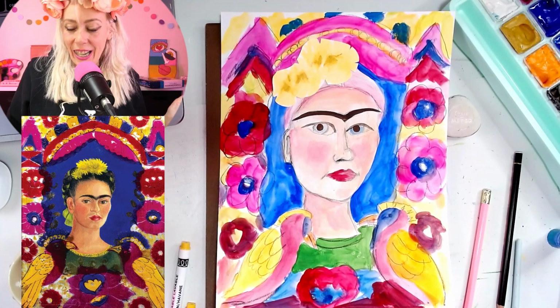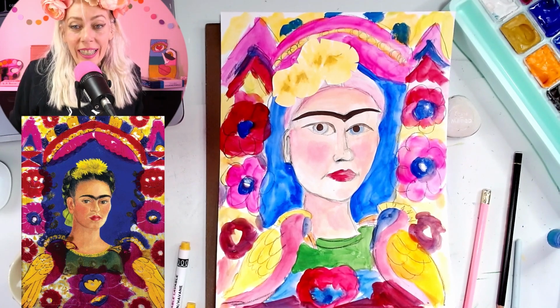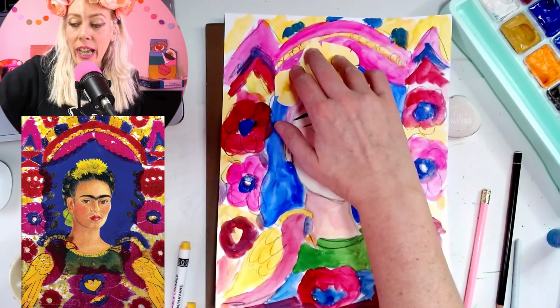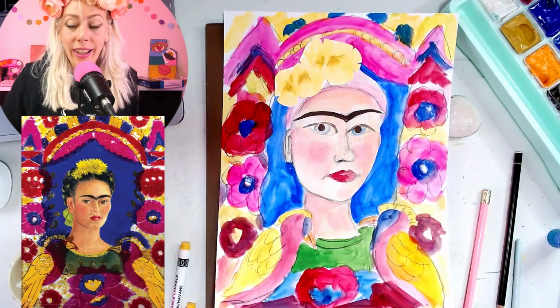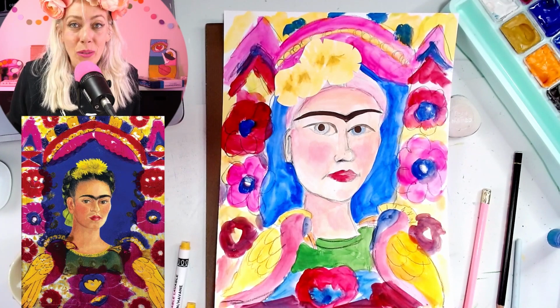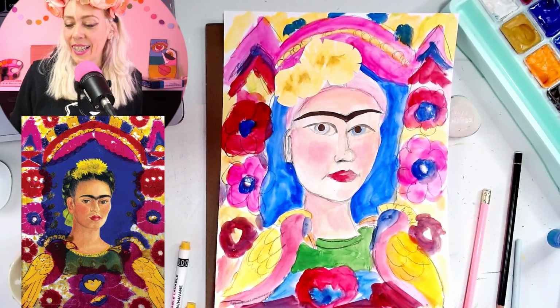Can't wait to see how yours turns out. I hope you had fun. Keep experimenting. You can keep adding detail. You could add some different color flowers. Cut those out. Place those on, maybe on the sides. And enjoy it. What a wonderful project and inspired by a wonderful artist.